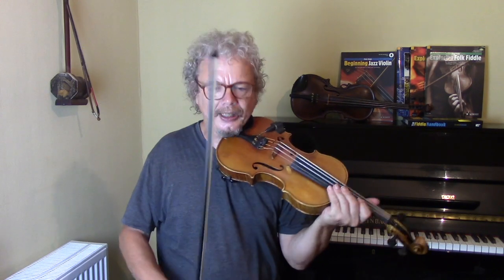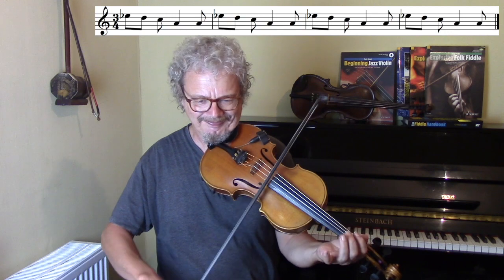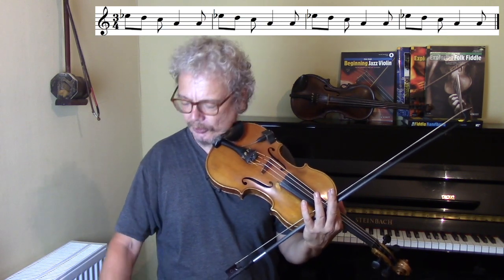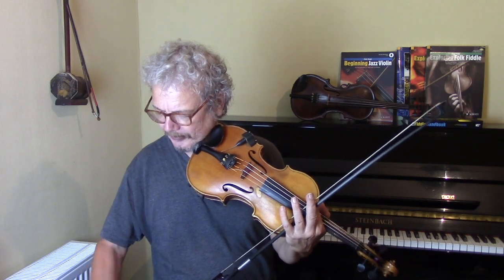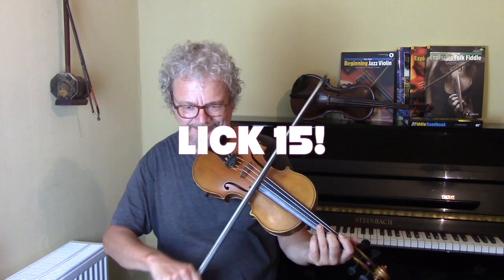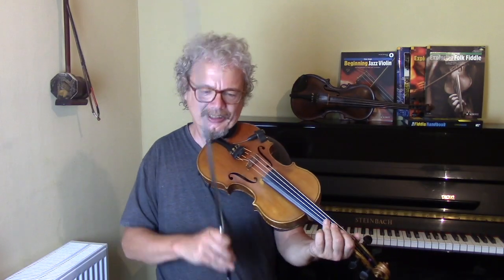Now rhythmically, we've got a series of licks now that have a 6-8 feel, like a da da da da da da da da. And that's the first one, which played across the 3-4 feel is quite interesting. Next one.